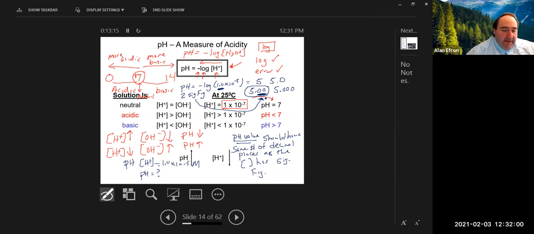Now, again, we're going to talk about how to go backwards the other way. If you started with a pH of 5.00, you should end up with a concentration like 1.0 times 10 to the minus 5, which is 2 significant figures. So it works going both ways. Sig figs to decimal going to pH, decimal to sig figs going back to concentration. Any questions on that? That obviously would also be an acidic solution at a pH of 5.0.